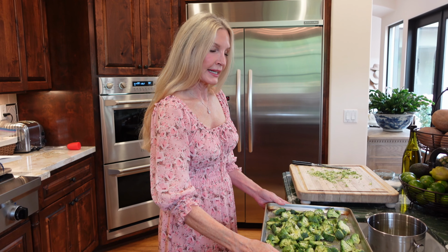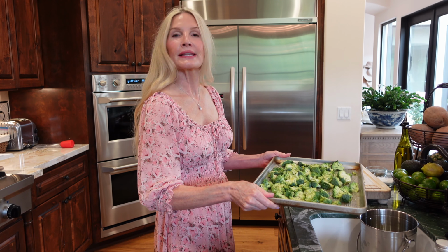So easy. I just laid out the broccoli, olive oil, salt, pepper, garlic powder, a little toss. They go into a hot oven, 375, roughly 20 minutes. Sometimes I'll turn the heat up to 400 if I want them to get really crispy, but it's important to keep an eye on, and then we'll toss about halfway through.